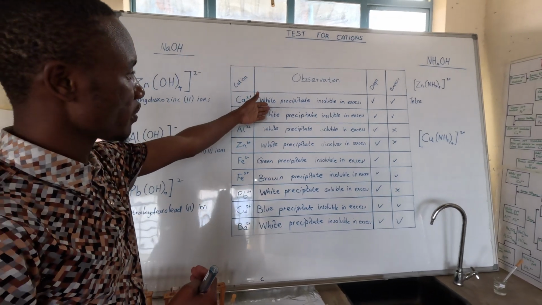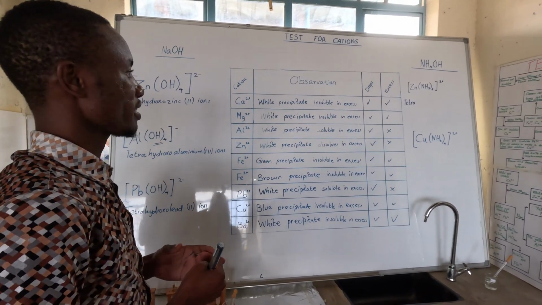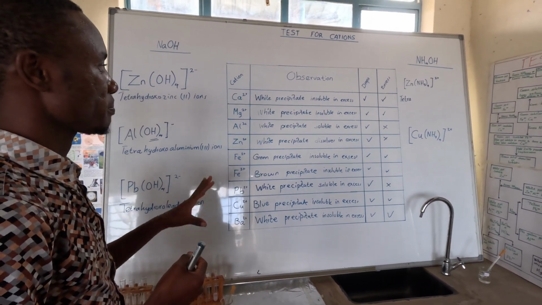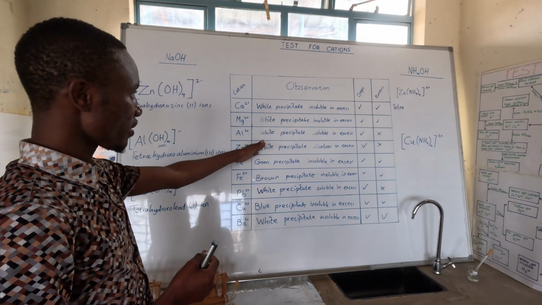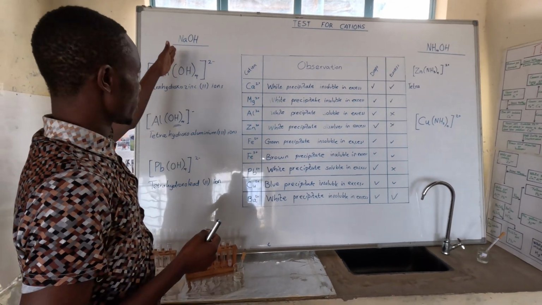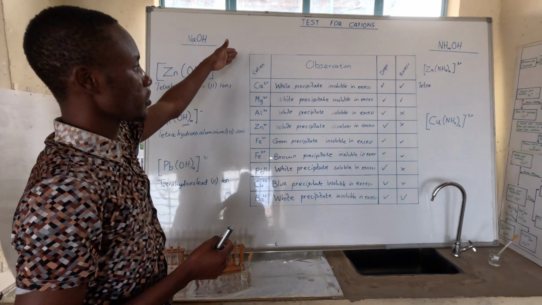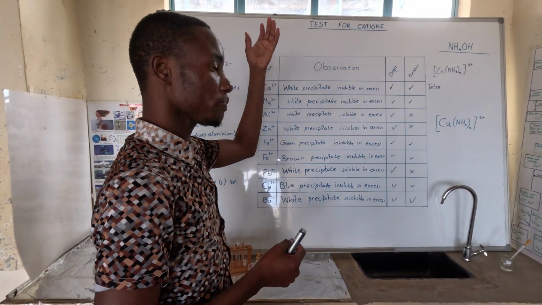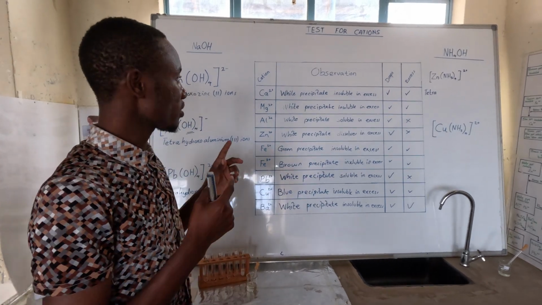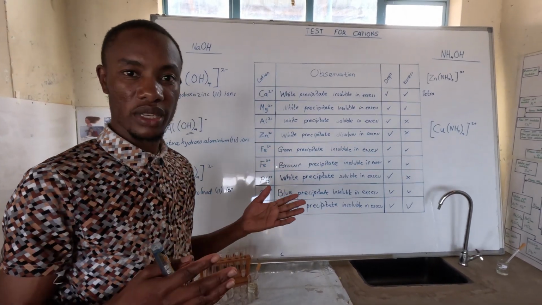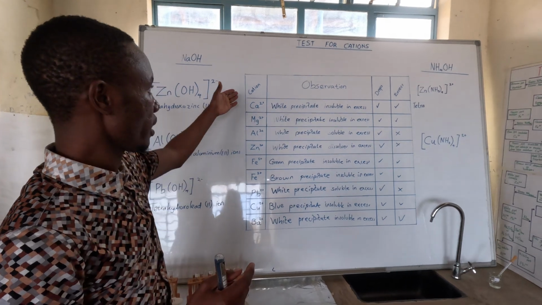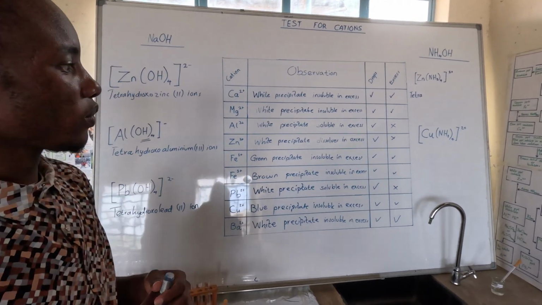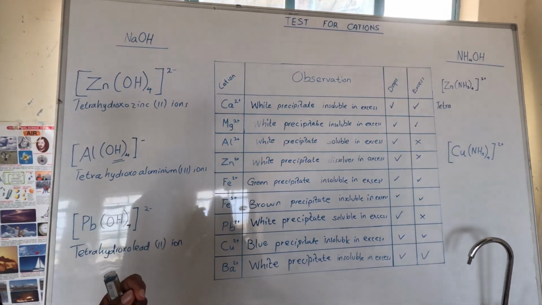This is how you take your observations and then the inferences. I'm going to guide you maybe next time on how to write the inferences, but now this table summarizes everything to do with sodium hydroxide, how it can be used to test for cations. I have left out potassium, sodium and ammonium because these cations are already soluble, so we cannot use them when we are testing for cations. Thank you so much, and now let me guide you through this table.